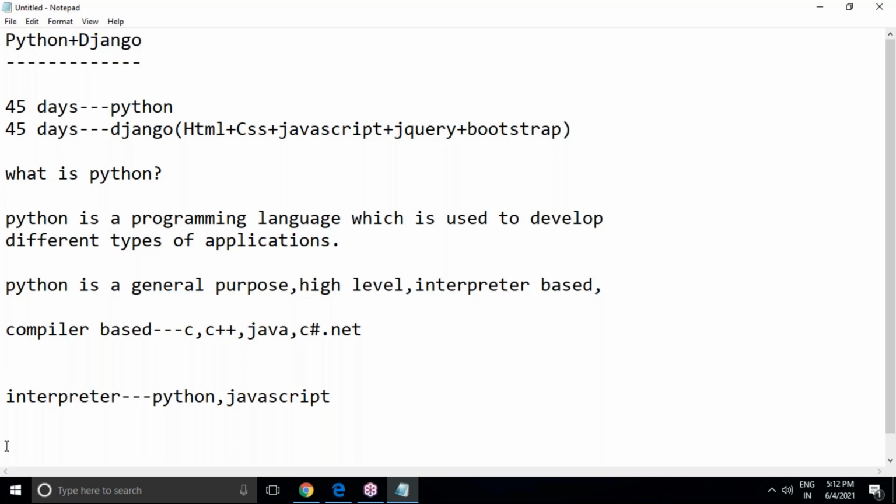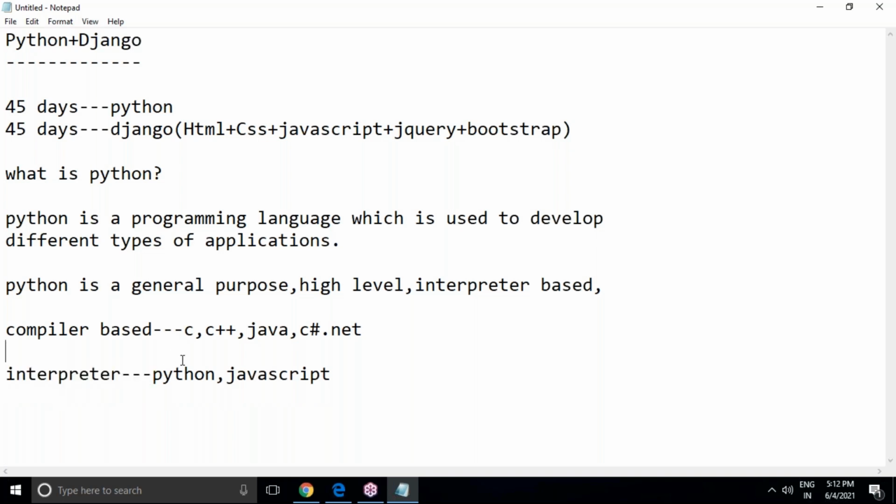Because of interpretation, Python programs are a little bit slow in execution speed when compared to compiler based languages. But it's not actually a drawback. I can feel that line by line execution is still an advantage. Why? Because when we execute code, you can easily trace in which line what is going to happen internally. So we can easily trace and debug in Python.